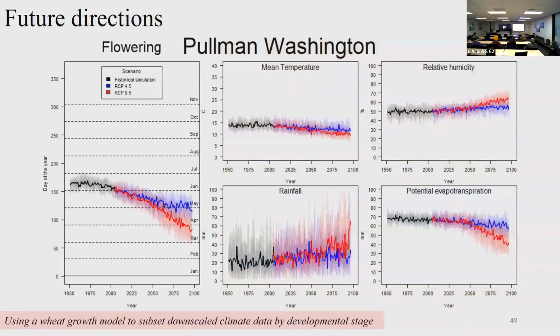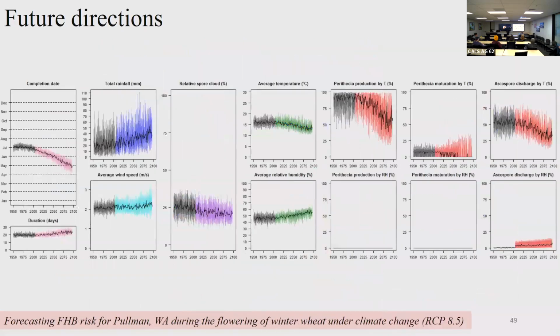You can also subset data based on growth development stages. So this is the next step, right? So Fusarium culmorum would stay somewhat similar if not go down. The next question is, well, would the climate conditions end up being favorable for this disease? And this is a framework for allowing us to do it. And hopefully, instead of just using temperature, we could use more data from the literature to make more metrics, right? That actually could communicate risk.